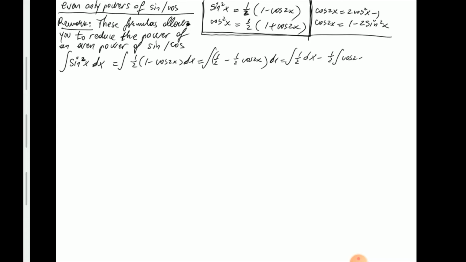and integrate basically each term, because this is basically the summation of two functions. And you do have a U substitution, but at this point, it's highly recommended to do this U substitution in your mind. Remember, it's like the backward chain rule. So the first one is immediate. The integral of 1/2 dx is 1/2 times x, so it's x over 2. And the other one, the integral of cosine of 2x, is 1/2 sine of 2x. So there is a 1/2 from before, and then obviously another 1/2 sine of 2x plus a constant. So in the end it is x over 2 minus 1/4 sine of 2x plus a constant.